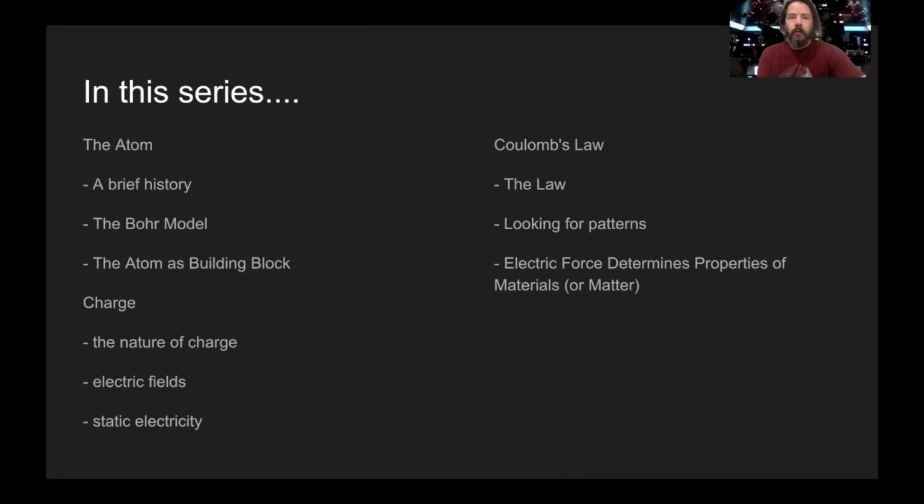In the first video, we're going to talk about the atom, a brief history of its development and its discoveries and the ideas surrounding the atom, as well as different models that are out there. We're going to talk specifically about the Bohr model because that's what we're going to use in class. It's also what you will use primarily in chemistry because it keeps the model simple and easy to understand and is fairly accurate in explaining how the atom works.